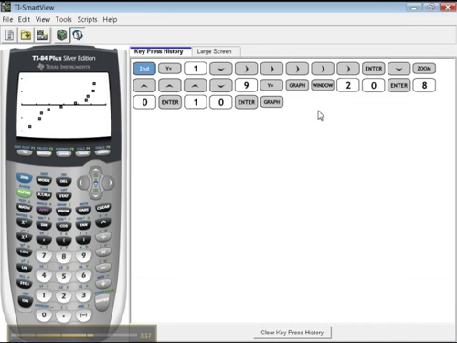Other than that, you're just kind of eyeballing it and saying, oh yeah, it looks roughly linear, or it doesn't. This one, I'm a little concerned about that sharp uptick. I would say probably no for this data set. Alright, that's how to make a normal probability plot. It's not very good. It's not very accurate. Computer programs are much better for this than the calculator, but it gives you kind of a rough guess.